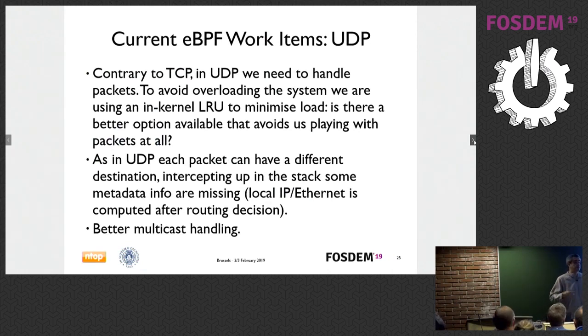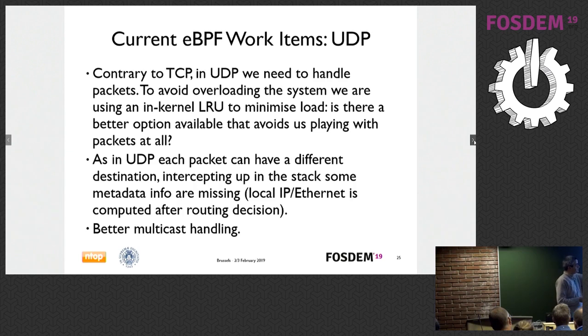Okay, we just track some events, very simple. So if you have a gigabit of traffic, we simply see connect, response, and periodic update. But we have a problem with UDP. Inside UDP, every packet is independent, so you can open a socket and send a packet to each of you. So how do we avoid playing with packets again? How do we avoid sending to user space an event for every single packet?